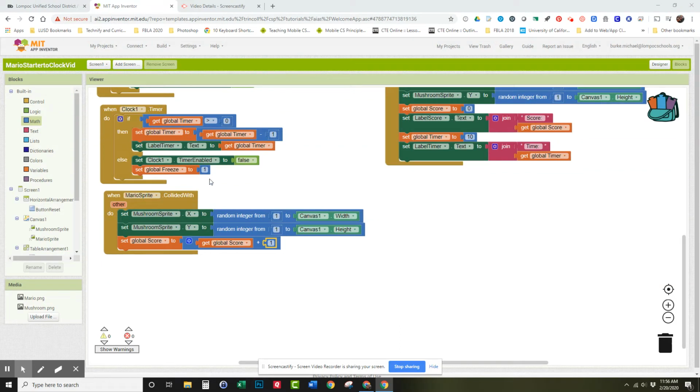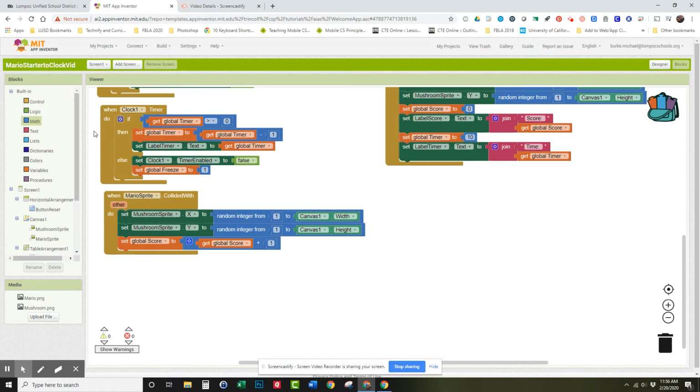Okay, so our last little bit here, we now allow the timer to turn off when we're at zero. We've set up this new variable called freeze, and we set its value to 1 to indicate that the clock has been turned off. And once we know the clock has been turned off, then we're going to stop this mechanism. The way we do that is called a conditional. The condition is, if the clock is on, then we do this moving and keep changing the score. Otherwise, we don't do anything. Okay, well, we don't need to do anything.